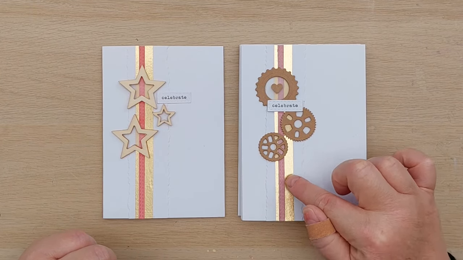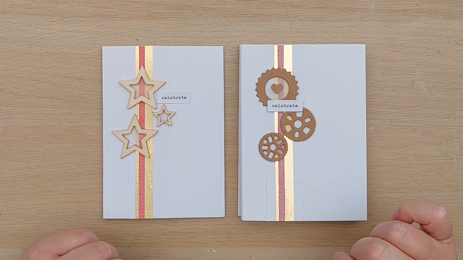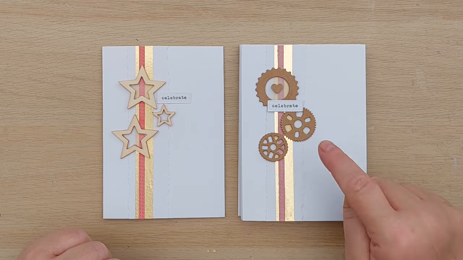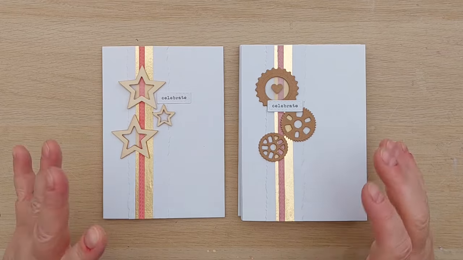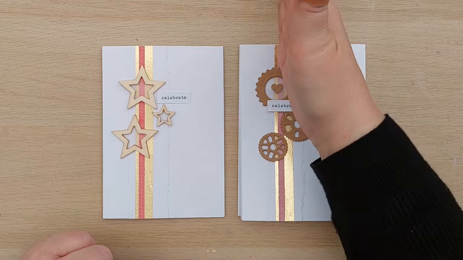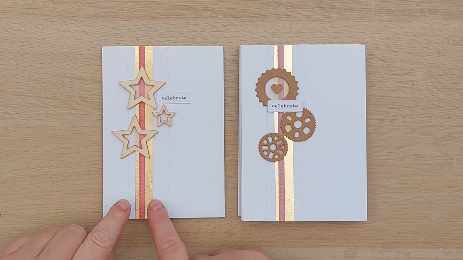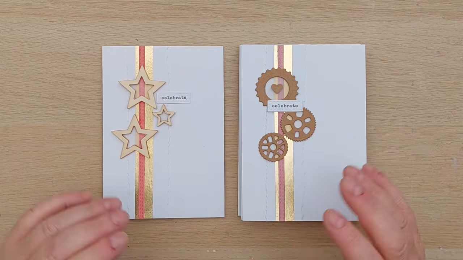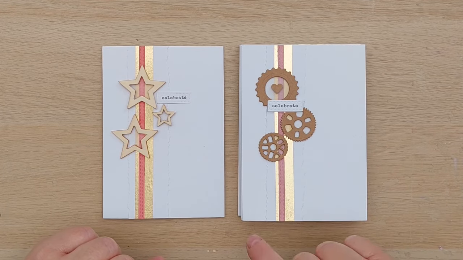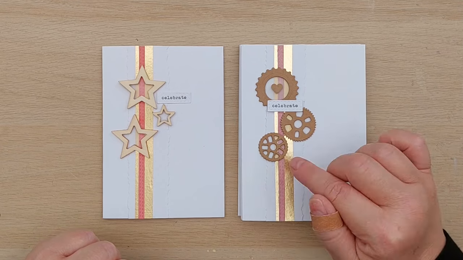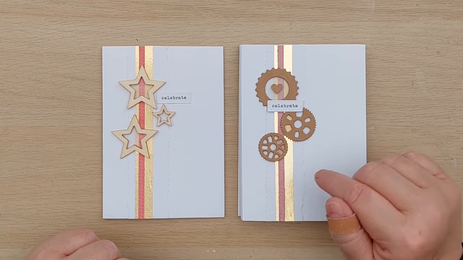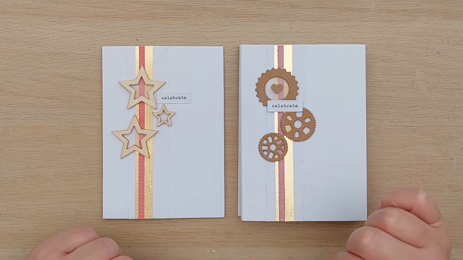But I popped the 'celebrate' on top of the cogs because I just felt it looked quite nice there—just a different placement. But I did keep the whole thing over to the left like I did on this card. So all these cards have the torn white paper strip, the gold washi tape, a colored strip, faux wooden elements, and 'celebrate,' but the elements differ, some of the positioning differs, and the color of the strips differ on all these cards.